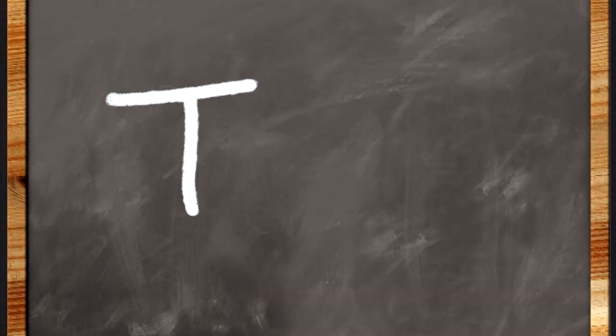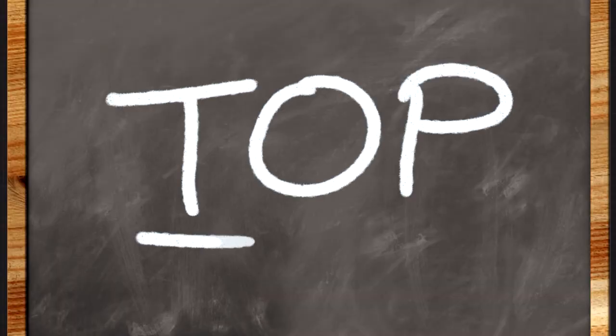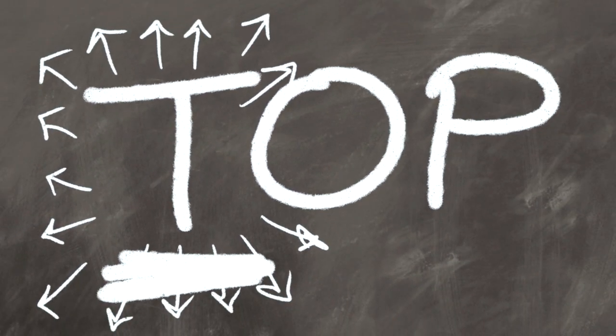For example, the word top. The T at the beginning of the word sounds exploded. Air comes out. Try to say it without air coming out for the T. T, t, as opposed to t. It's kind of unnatural for us to try to say that sound without the air coming out, without the aspiration.